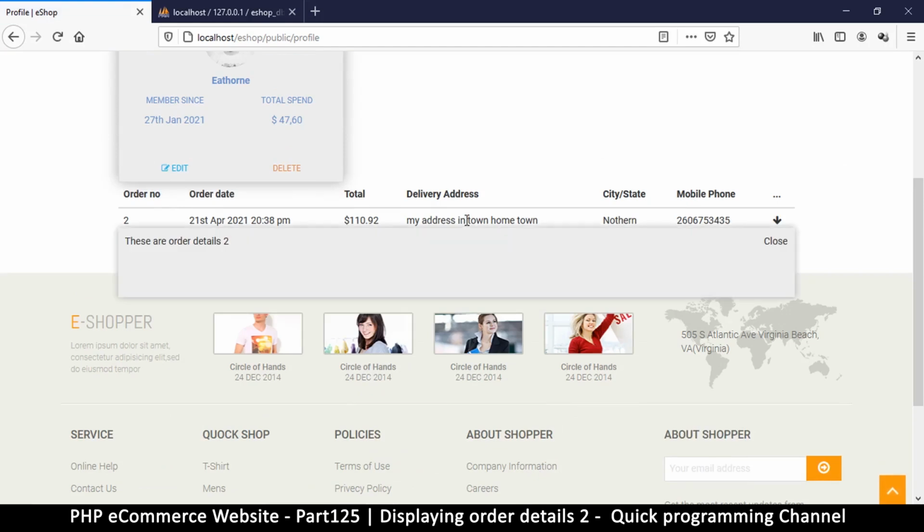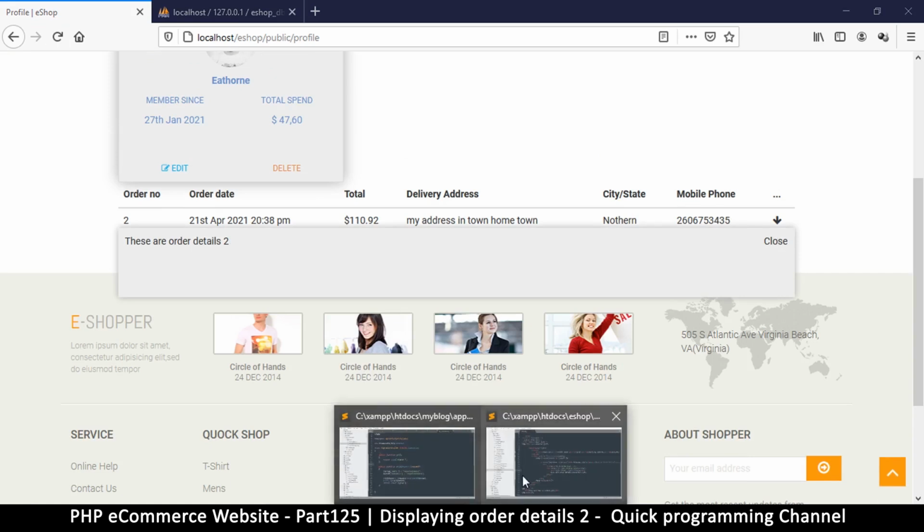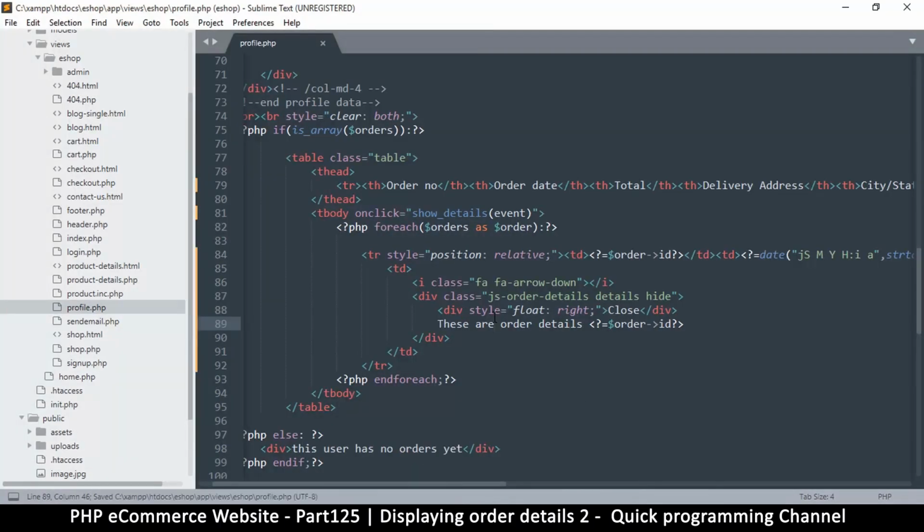Refresh. Okay, that will be much better because they're supposed to be on different lines here. So the only thing now is once we click on close, it's supposed to close. So now here, if I click on this, the parent is not going to be this table data. Okay, it's going to be a div. So all I can do is add an if statement. If the parent is a div, then move to the next parent.